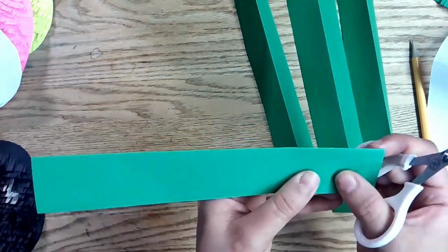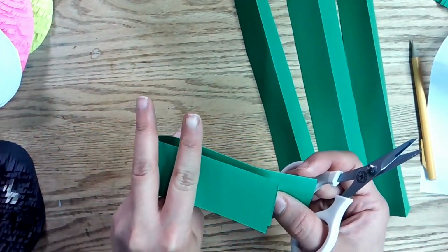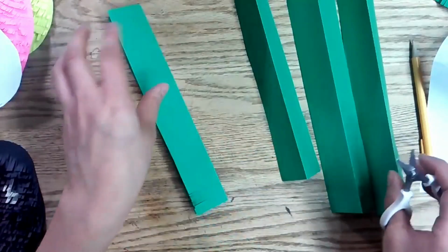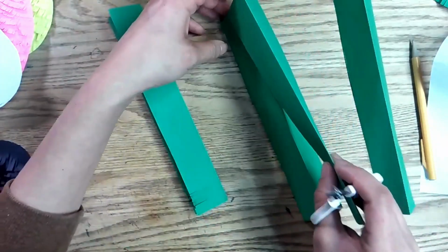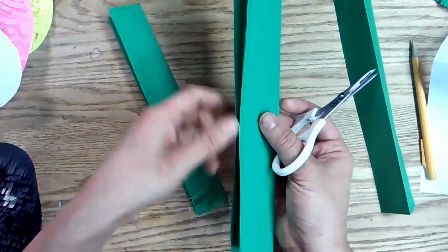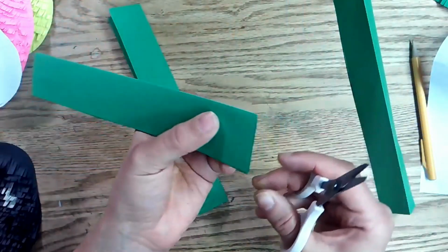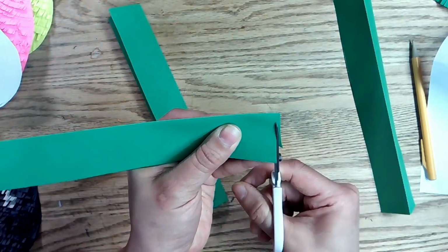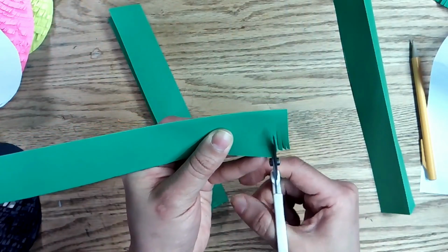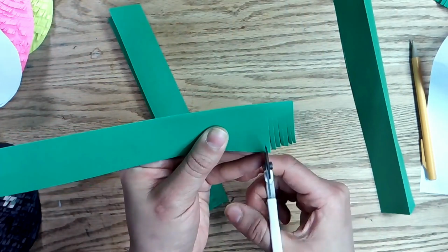So I can either cut this one all the way across, or I could even fold it in half and end up cutting four pages out at the same time. Or I could even nest two of them together, and also cut four at the same time. But you may be more comfortable cutting just two at a time, and that's fine.